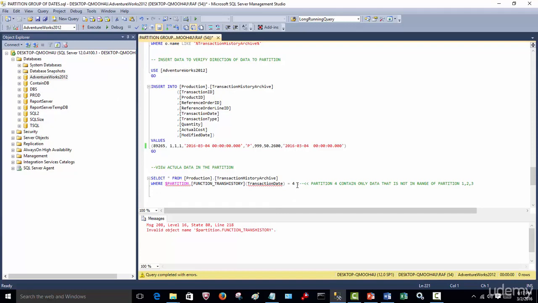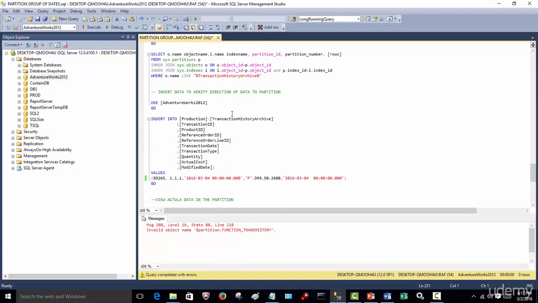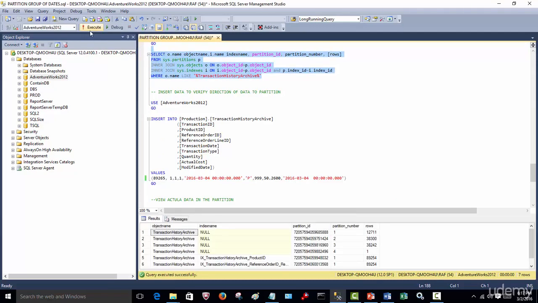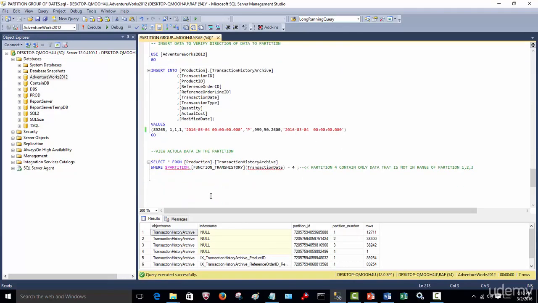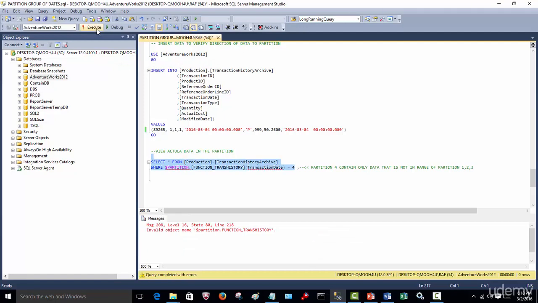Oops, partition. Let me see what's going on here. It could be that I think because I changed the name, obviously, so we have to be careful here.